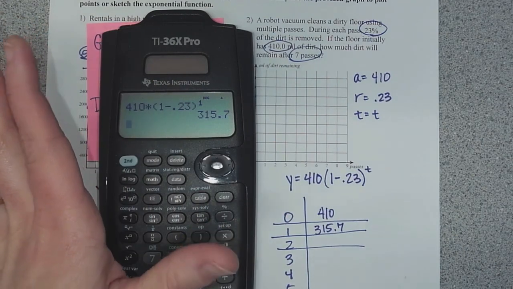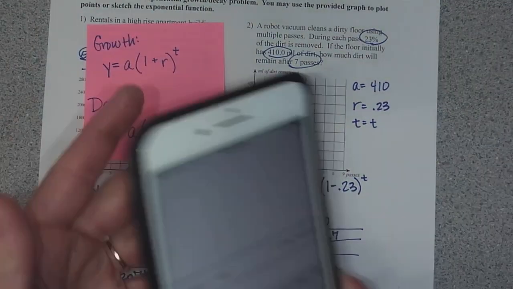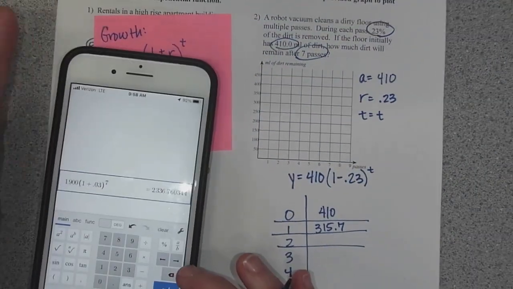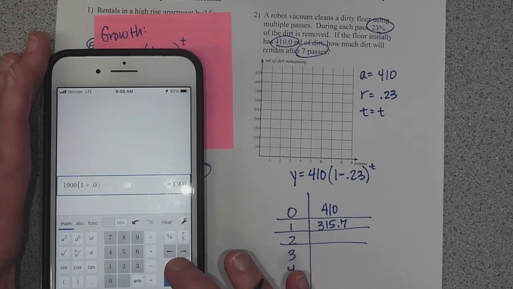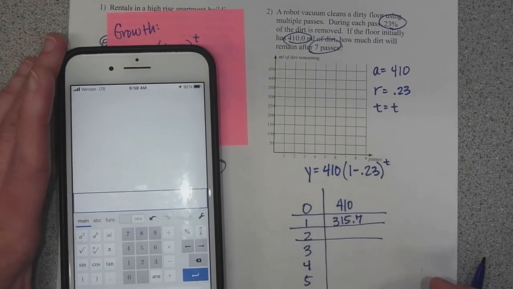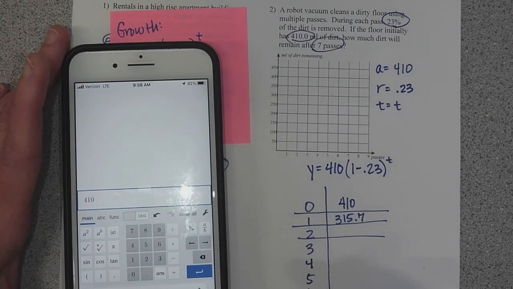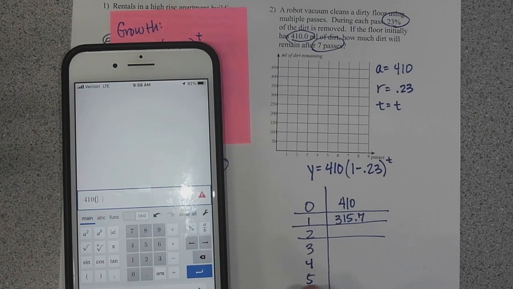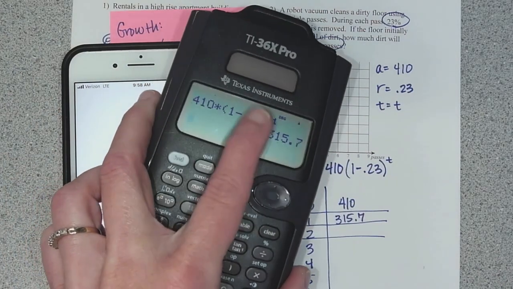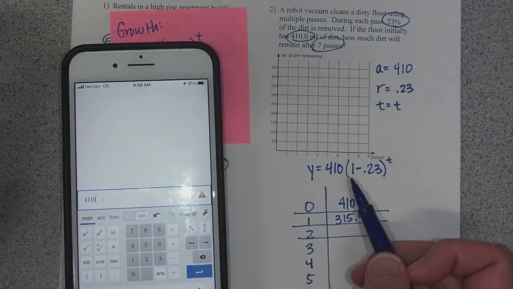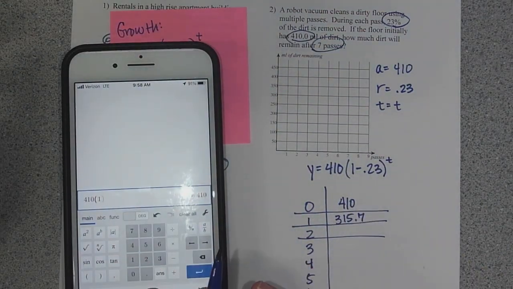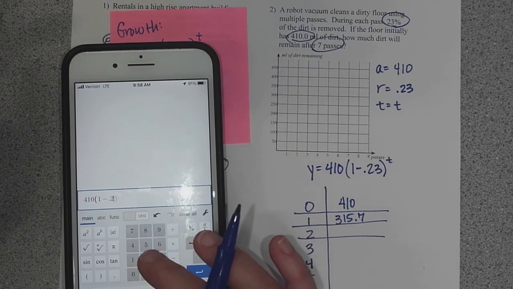So I'm going to switch to my phone with that wonderful Desmos Scientific Calculator. And let me just delete all of that. And I'll put in the new equation, 410. Now, on your test, of course, this is not going to be available to you because you can't have your phones out or your computers out during your test. So you will have to redo it with the calculator on the test, okay? But it's okay to do it the easy way for right now because it doesn't bother anybody.